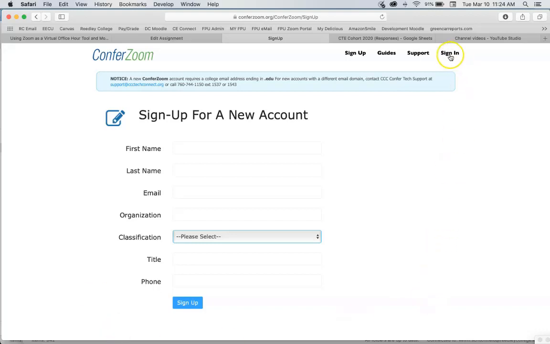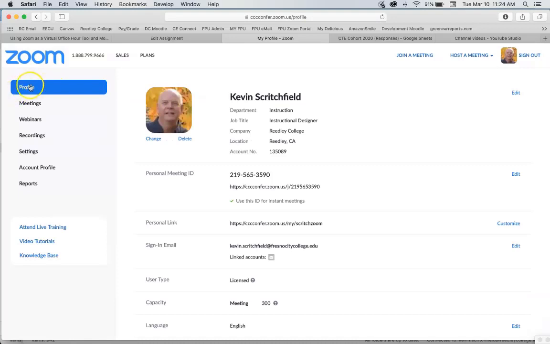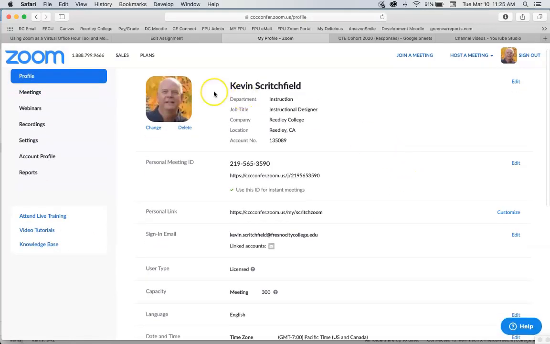And so once you get that, then when you do go back to the ConferZoom website, you would click on sign in instead of sign up. And once you sign in, I believe it should default to your profile, and so it should look something like this now. So you can add a professional headshot of yourself for that. That shows up in a few places in Zoom, like if you want to mute your video within meetings, then whatever picture you have here is what will show up on the screen as opposed to just your name.